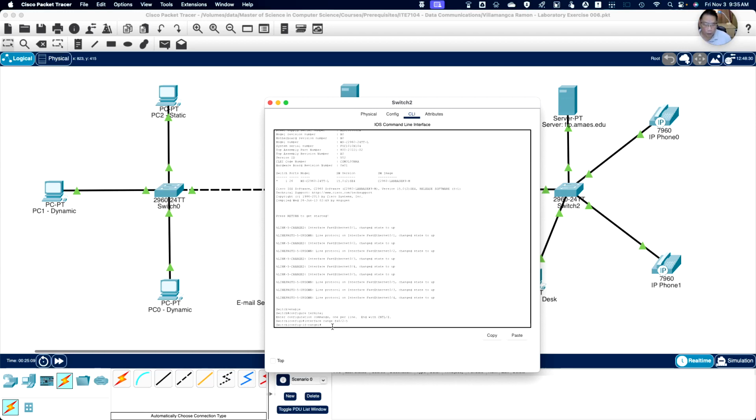Okay. Then we are in interface range. Switchport mode access.